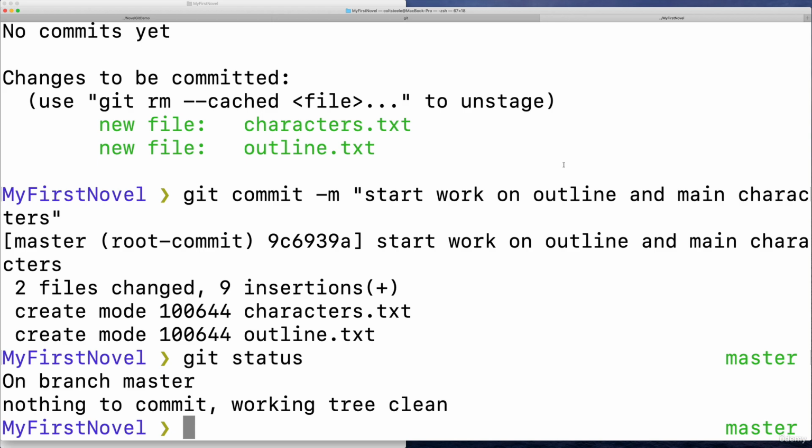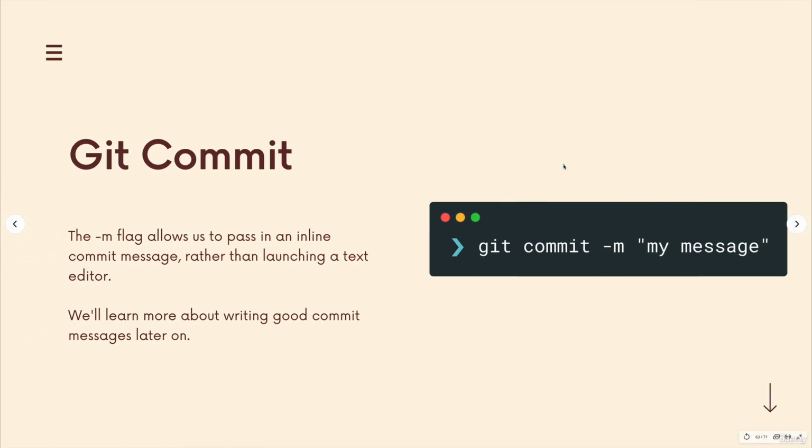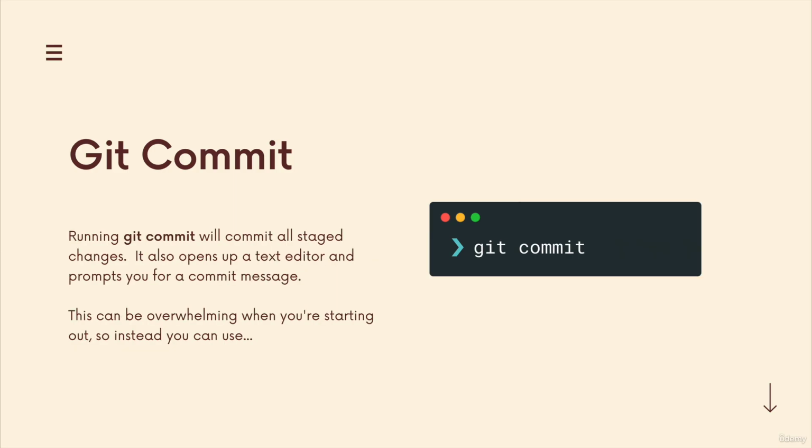So I've now made my very first commit, first of many. In the next video, we'll continue by adding and committing and adding and committing. We'll get more practice. I'm going to stop this video here just to keep it brief, but just to reiterate, when we make a commit, we provide a message. I recommend for now using the -m flag to provide the message inline. Otherwise, if you use the regular old git commit command, you can run into some trouble if you haven't configured your editor. And I'll include a video to show you how to configure that if you're interested, but it's not something you need to worry about for now.